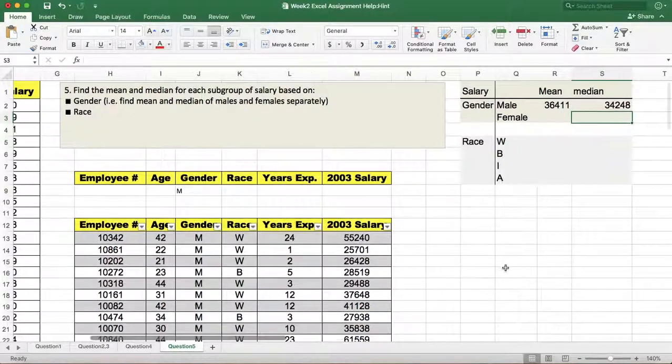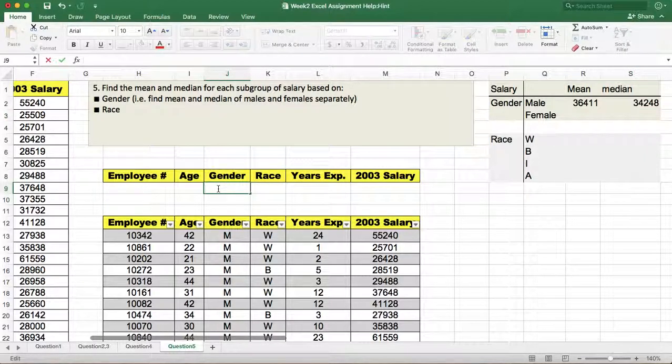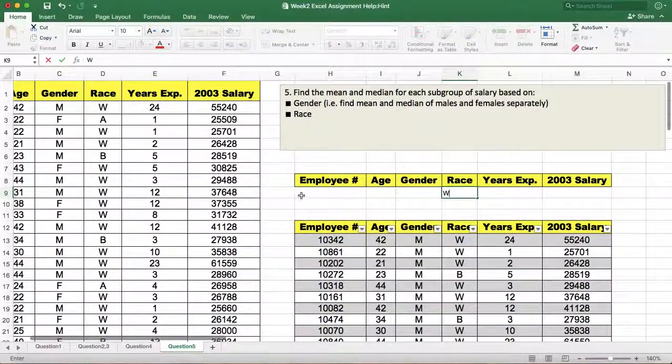You can do it for the female. For example, here, you just need to change the gender to capital F, and then repeat the process. And also for the race, you can just type W, white, and then use the advanced filter, repeat the process.